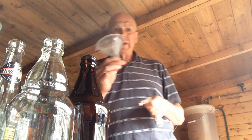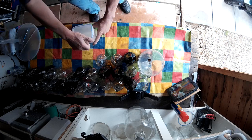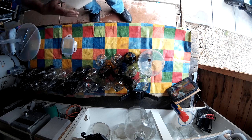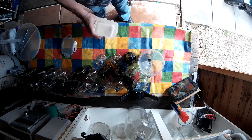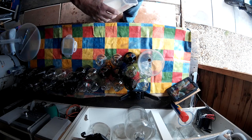Right then, what I'm going to do, I've sterilised this, I'm going to put half a spoon in each one, and that's been sterilised as well, so I'm going to whack it into the bottles, see what happens. Sugar, I suppose the first one will stick, so half a spoon of sugar in each one.